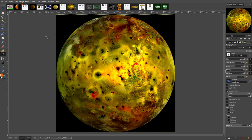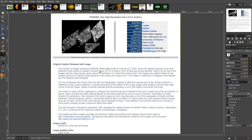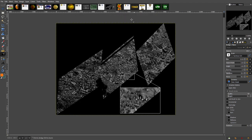Okay. I was just getting carried away with doing it. Let's have a look at, we'll do this one quickly, which is this one here. Here's some information. 292 kilobyte. Very high resolution view of low surface. Yes, it was once, but not for us. So I've done some contrast and burn work on here.